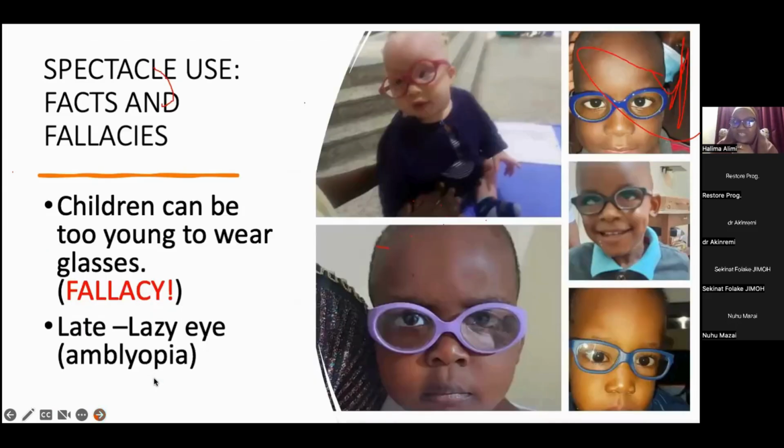Right, so the third thing to attend to is that children can be too young to wear glasses. This is an absolute fallacy. And I have brought to you just a few out of hundreds of children that we have who wear glasses. And so you can see that we have children here between the ages of 5 months, the child on the top left corner is a 5-month-old, and all the way to 3 years. The oldest child here is a 3-year-old, 2.5, 3-year-old. And so it's not true that children are ever too young to wear glasses. It just depends on what the problem is.